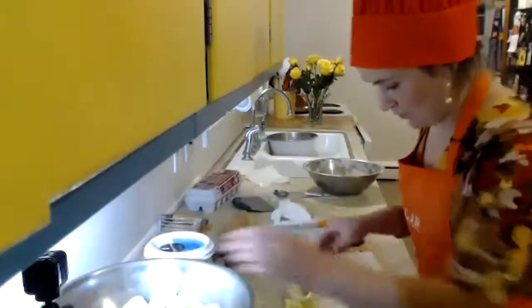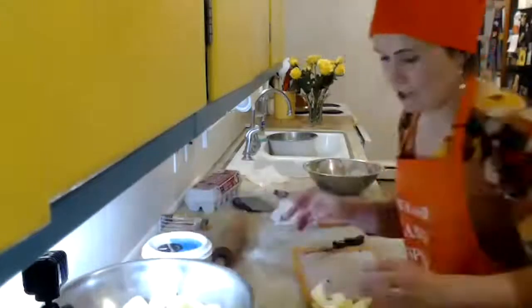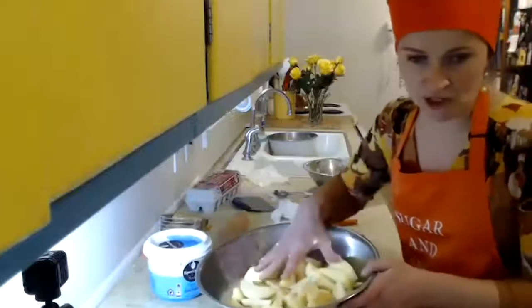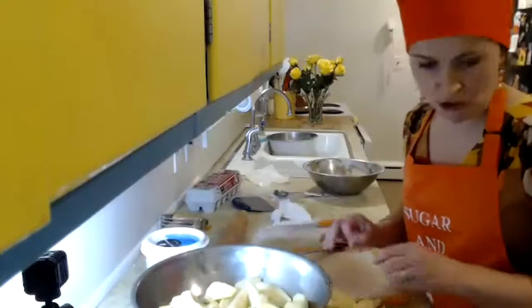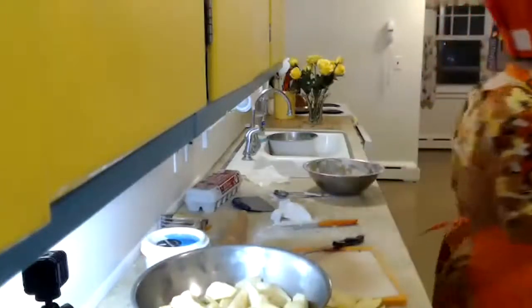I have already peeled the rest of the apples so that we don't have to wait. I put one tablespoon of lemon juice in them. And now we're going to put some sugar and a little bit of spice, of course, like me, sugar and spice. We need that.